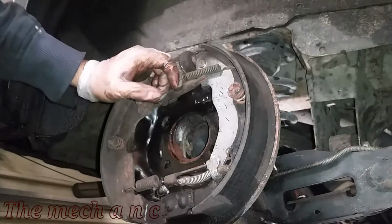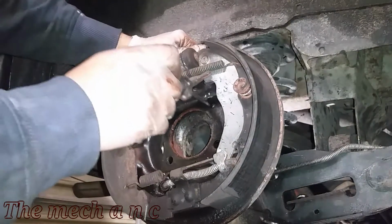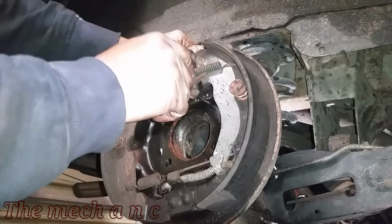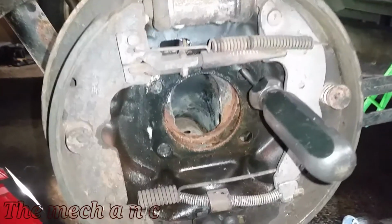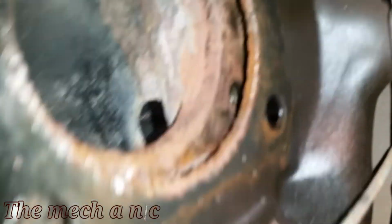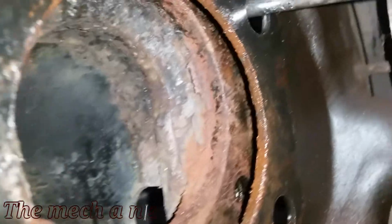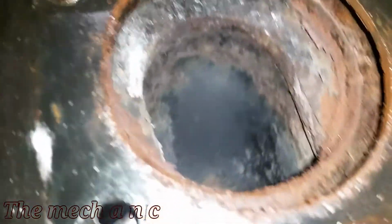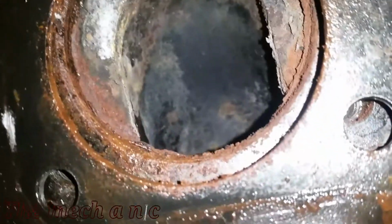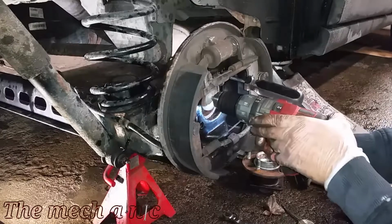So when it comes time to actually pull the wheel bearing off, you want to just grab this whole assembly how I'm doing here and just kind of hold it up. Here I just grabbed the nearest item, which was a screwdriver, and I just kind of jammed it in there to support everything, which later on I had the bright idea of just grabbing two of the bolts that belong in here and just kind of thread them back in to hold everything. But yeah, you could see all of the corrosion that's in here, and this is what was holding my wheel bearing in place, and trust me, it was a tough one to get off.